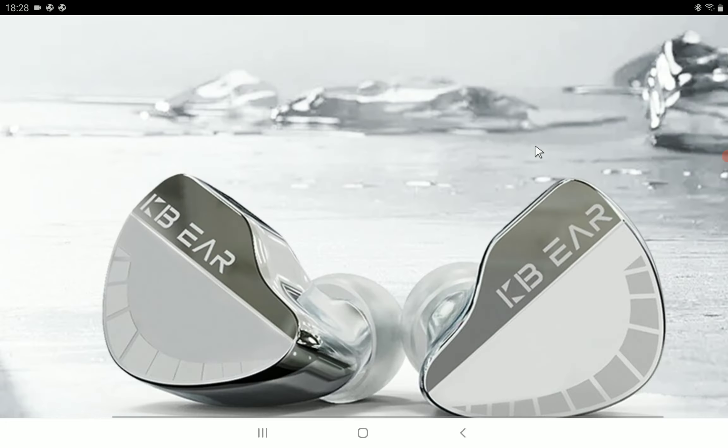It's looking like this model would be a neutral set, and it might be a very good set because I like the design already — it looks much more modern. It still has that KBA touch to it. If you look at the faceplate, and if you've used KBA earphones before, you'll still see that KBA touch. They have a kind of design that's quite unique to the way they build their earphones.